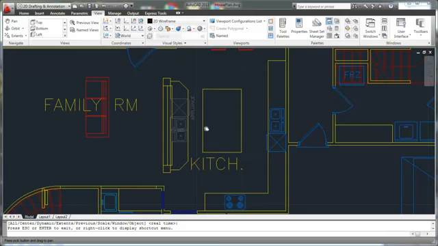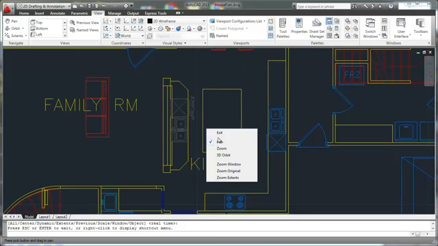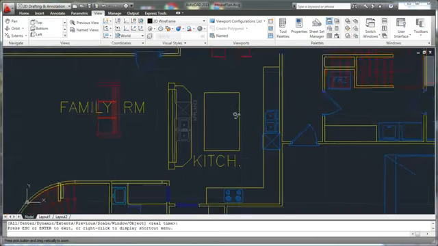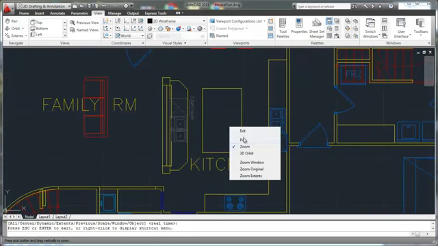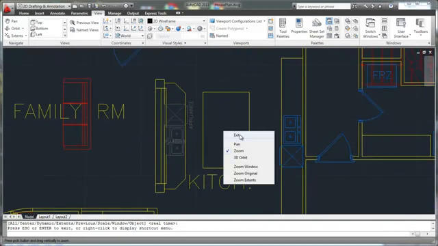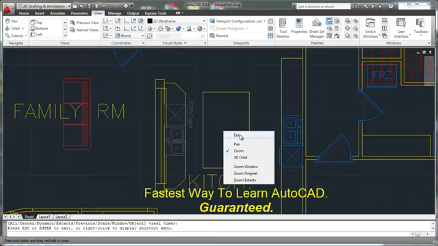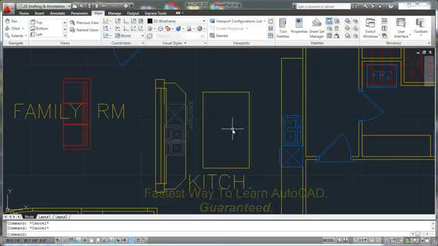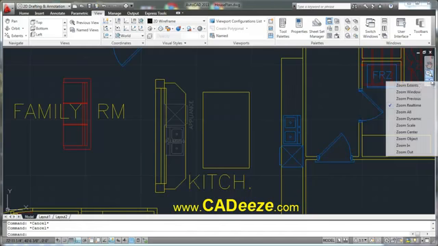When I'm finished with it, a couple of things I can do. I can either right click and click on exit, bring up that same menu and click on exit, or I can just, like any other command, like I taught you from the very beginning, hit your escape key a couple of times. And that'll get you out of the zoom command as well. So again, that's the zoom real time. Zoom real time is where you can quickly zoom in and out, right click, go to pan, pan around, go back to zoom, zoom in and out, and when you're finished, hit the exit on your short menu by right clicking, or you can hit your escape key a couple of times and that'll get you out as well. So that's the zoom real time.